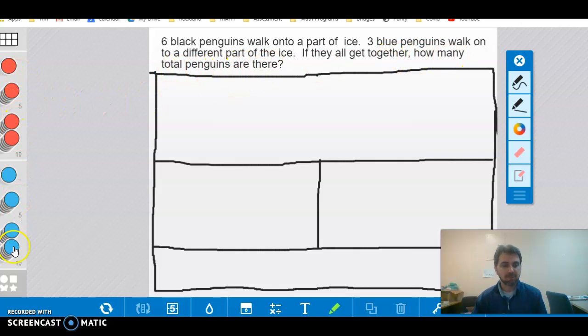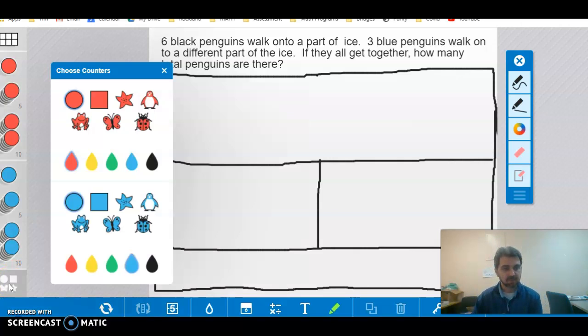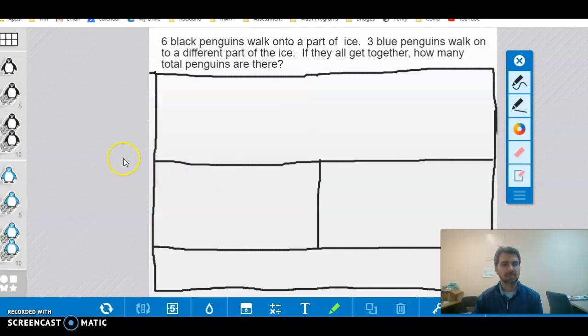So we're going to come over here and do some penguins. Remember, if I click down here, I can click on the penguin. I'm going to make it black. And boys and girls, you can play with this too on the math app. I'll give you the link in the slides, okay? And I'm going to click another penguin and make it blue. The reason I made it blue, there are no blue penguins, was just to make it easier to see the difference, okay? That's all. All right, so we have black penguins and blue penguins.